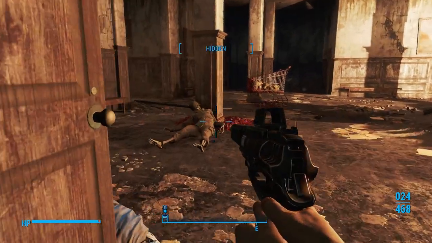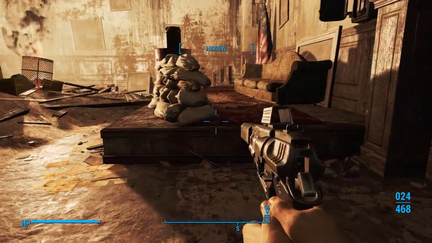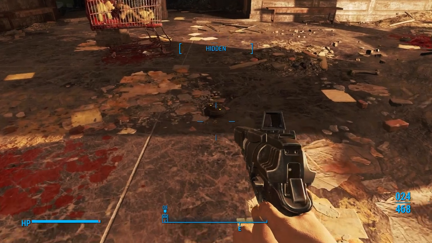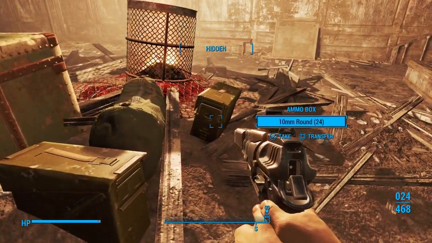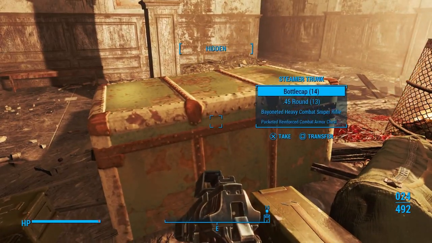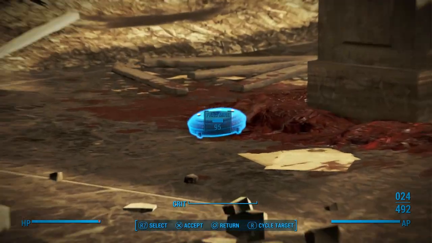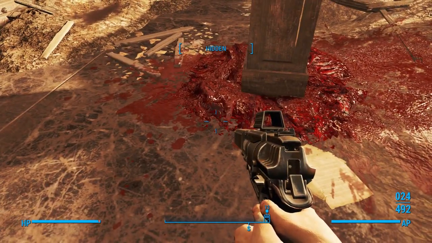Sweet. There's Deadeye. Oh, we got a frag grenade. That's not too bad. Let's go ahead and turn this radio off. Damn radios. Grab these frag mines. I don't set them off because my sneak is high enough. But if you don't really have any sneak going on and you want to know where a landmine is, hit the VATS menu, and it'll tell you exactly where a landmine is.